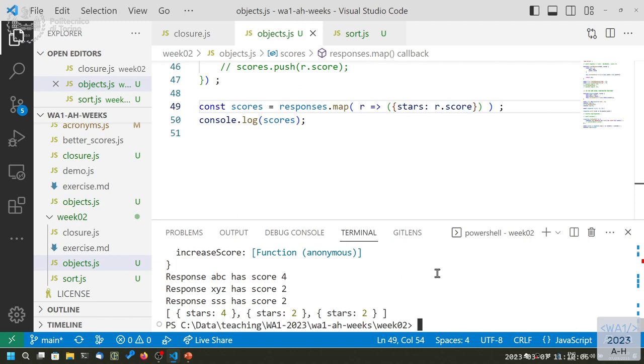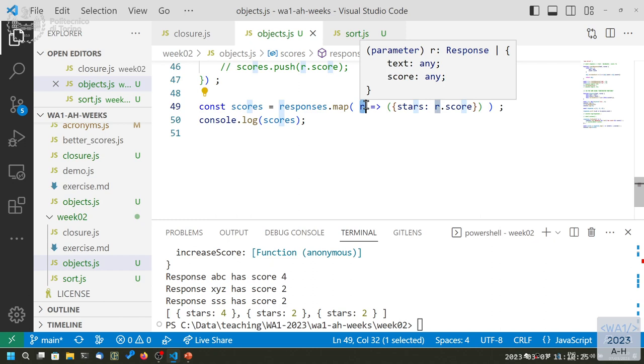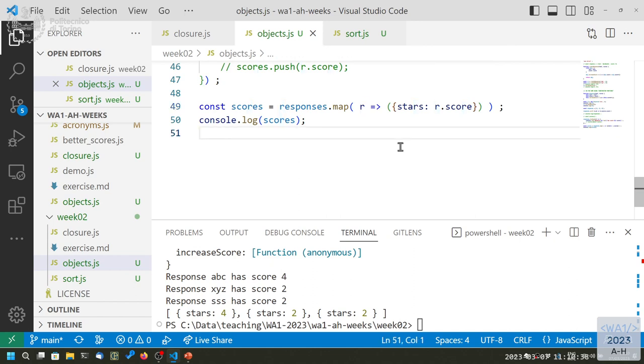Okay, so in this case, I'm creating a new array with new objects inside, and these objects are just a transformation, a mapping of the existing ones. We can create what we want. The only limitation is that inside here, you only know about the current element. You don't know about the previous or the next element. So that's why I say that map and filter are the complement to each other. Filter doesn't change the element, but lets you select them. Map doesn't let you select anything. You get everything, but you can modify them in some way.